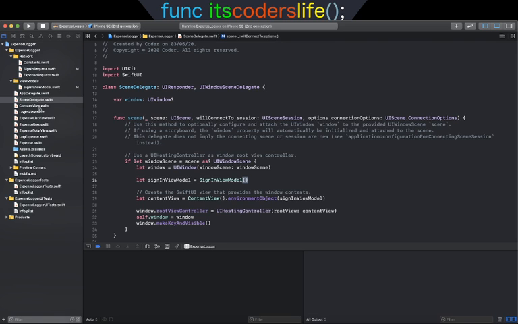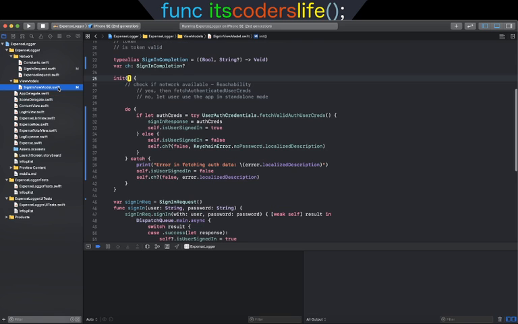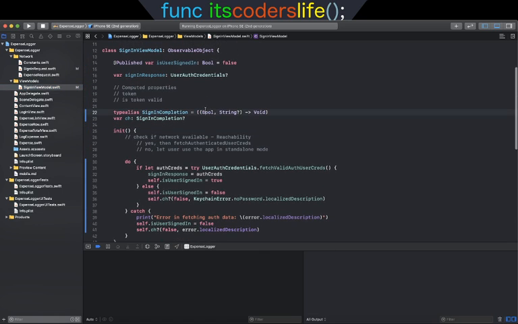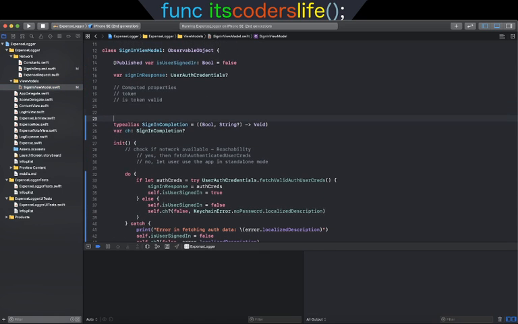So in the view model, try, this is a to do, try replacing completion handler with error message.